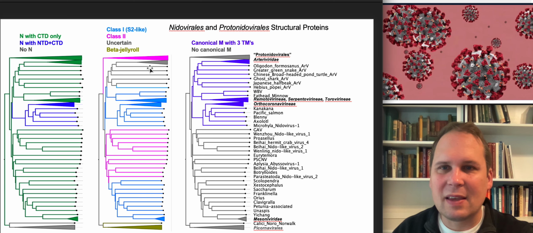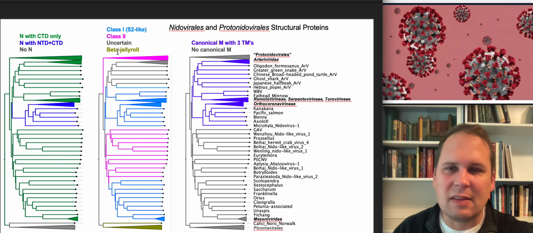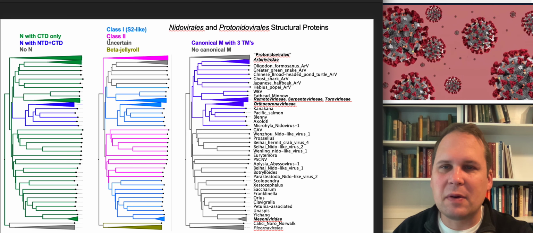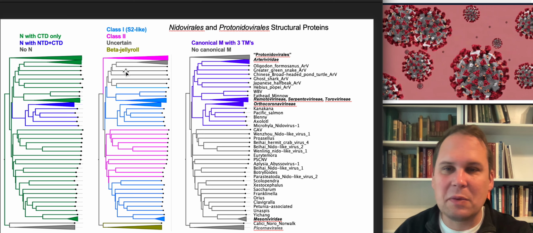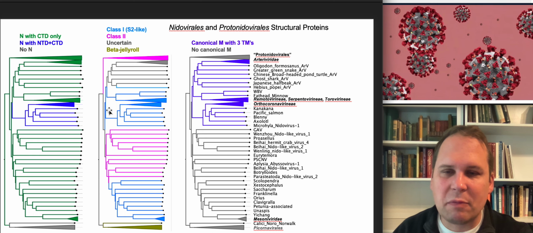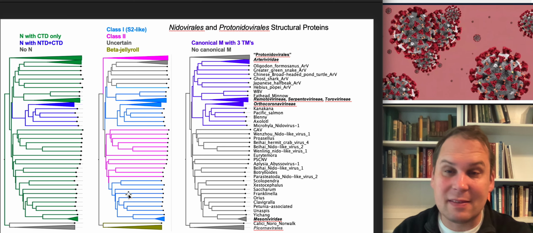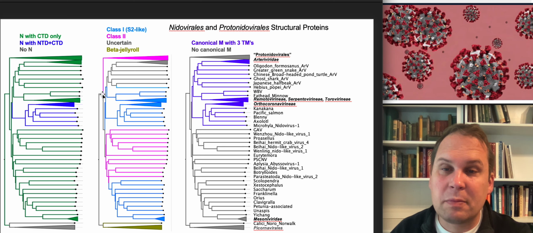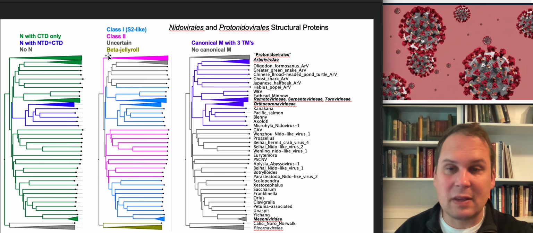And so, here we go. What kind of spike do we see in these groups? All right, we have class 1, which is going to be regular spike like you and I know and love. And so here in the middle on those branches, yep, we have what looks like spikes. Down here, we have what looks like spikes. But the earliest branch point, every single one of those has an alphavirus-like protein.